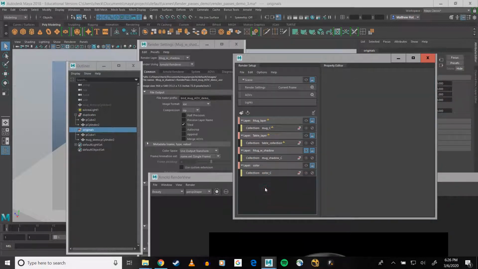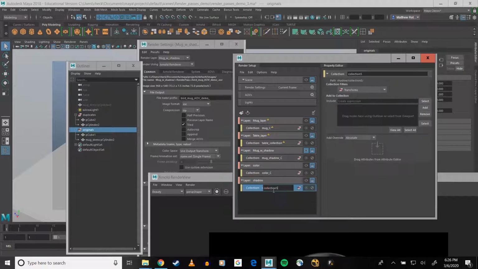And I could make another layer that's my shadow layer, create collection, shadow C, and add my duplicates.